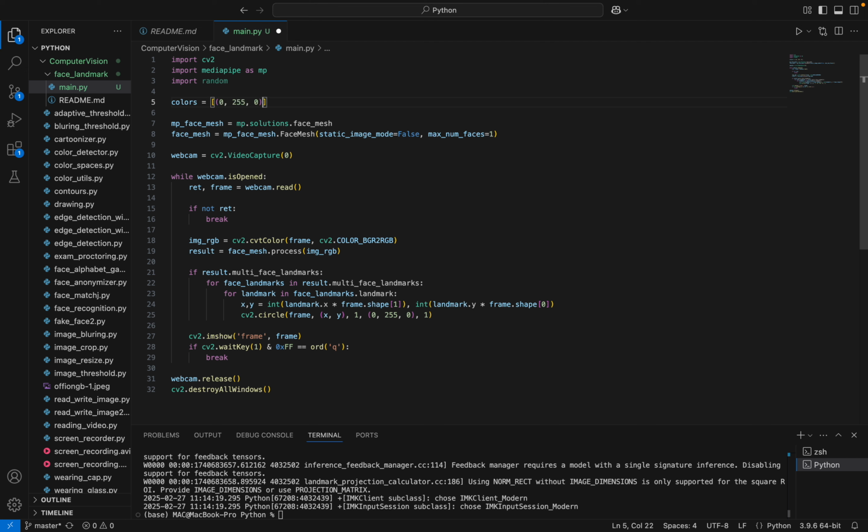That's our green, and the next one we need is blue, which is (0, 0, 255), and the next one we need is our yellow, which is (255, 255, 0), and the next one we need is red, which is (255, 0, 0), and the last one we need, last but not the least, is magenta. Magenta is (255, 0, 255). So that's it. And guess what we need to do is just change this green and say, okay, for random, give us random.choice and pick any of the colors whenever you loop.